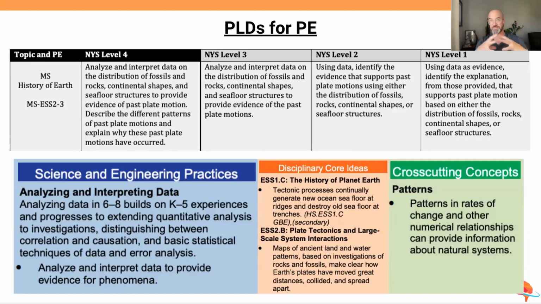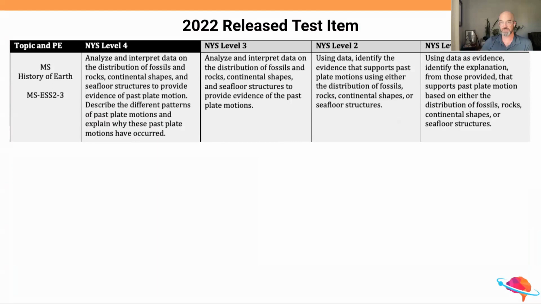All of those things are patterns. That is what this is. So you'll see some overlap in these, the DCI or the SEP to that cross-cutting concept. So just to say that explicitly, though it doesn't say the word patterns there, all of those things are patterns. So that's important. All right, so let's dive into a 2022 release test item from last year.